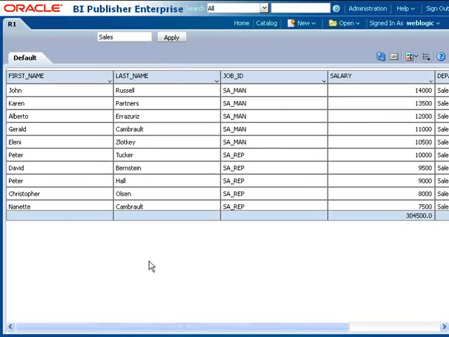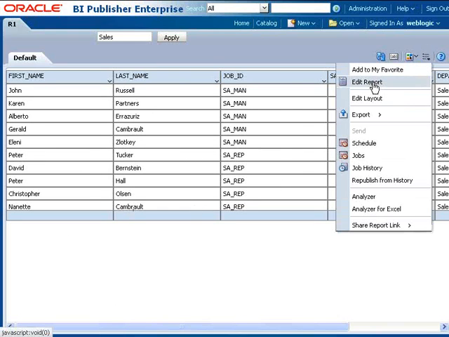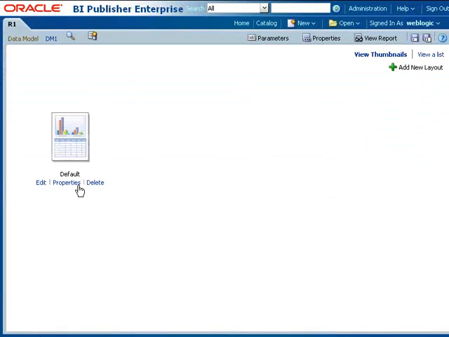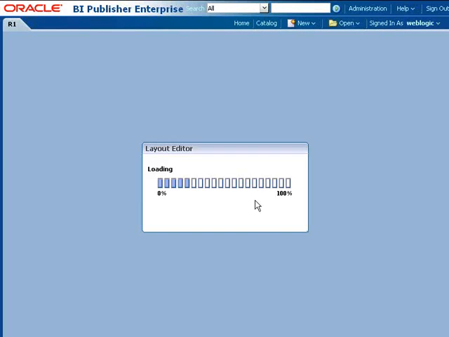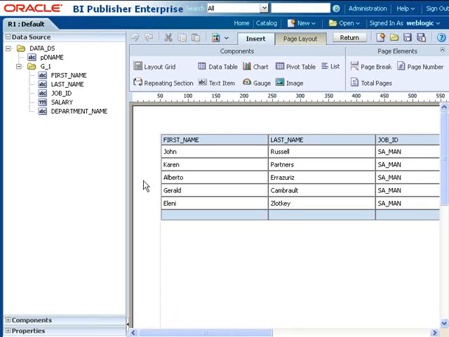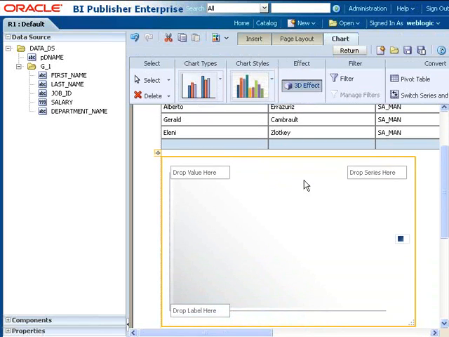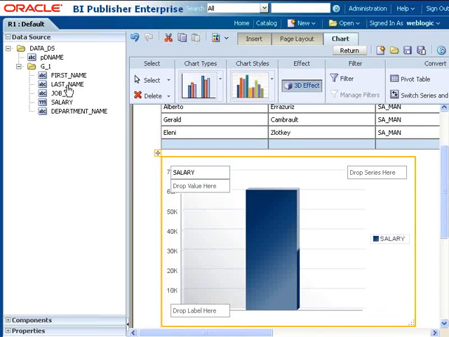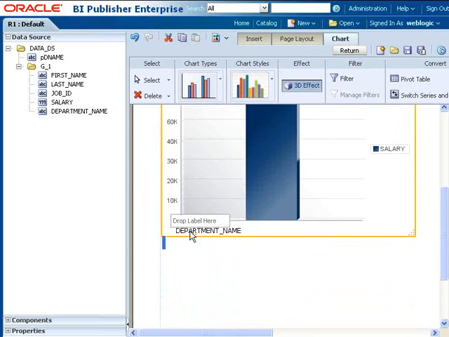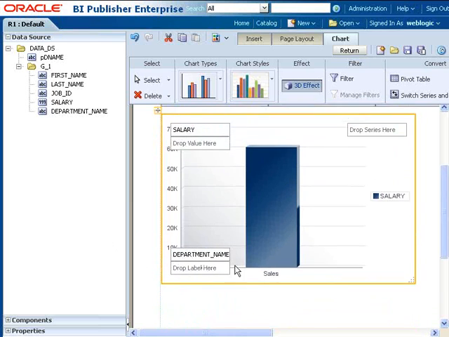If you want to go for some charts, how is the look and feel, sir? Is it the same look and feel as the MS Word template we developed previously? And if you want to go for charts, you can go for edit report. Click on edit again. Whatever controls you are seeing here are equivalent to your MS Word controls. If I go for the chart, this kind of charts are available. Once the chart comes, if you want salary as the value and department name as the label, you can select the department name as label.